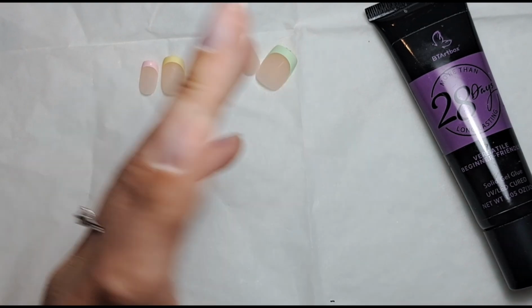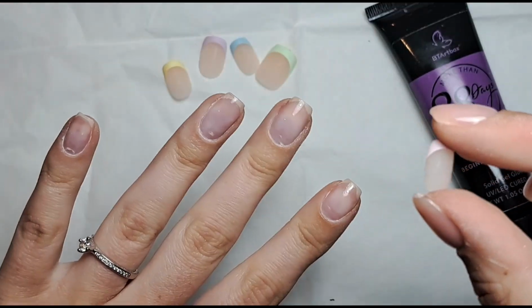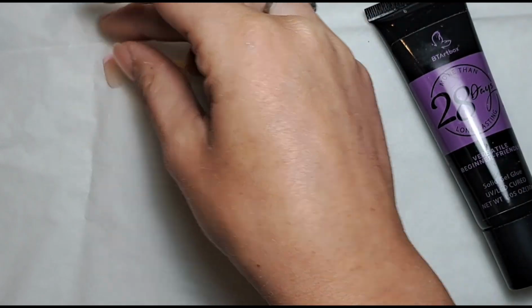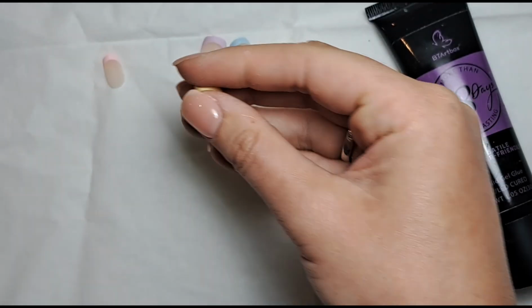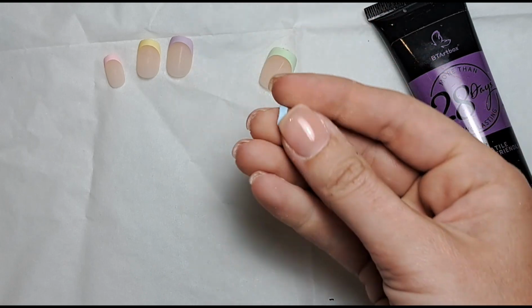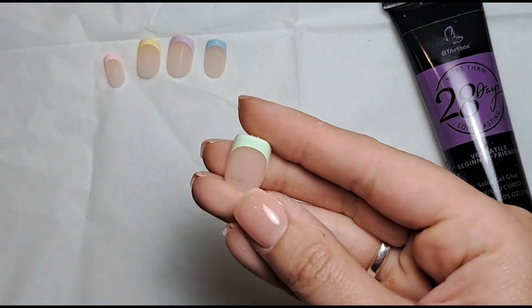So I'm just going to wait for this to dry and then we can get on with application. So I just want to show you what I'm going to be using. Ignore the state of my hands, I've been sat in here messing about with this stuff. But this is the one I'm going to put on my pinky. It's a nice cute little pale pink color. These are the pastel French ones. This is the pastel yellow. Then we've got pastel purple, pastel blue, stunning color, I love the blue, and then it's pastel green as well.